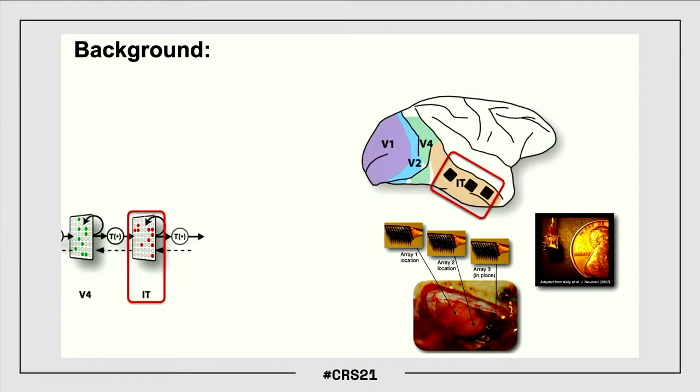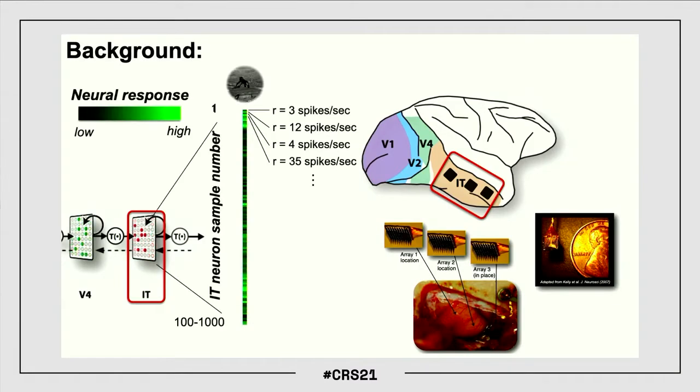We can record hundreds of neural sites in any given animal, in this case from IT cortex, using these chronically implanted arrays, implanted during a sterile surgery, in which we can then later record the same neural sites for many weeks or months, which turns out to be quite valuable in terms of constraining and building models.